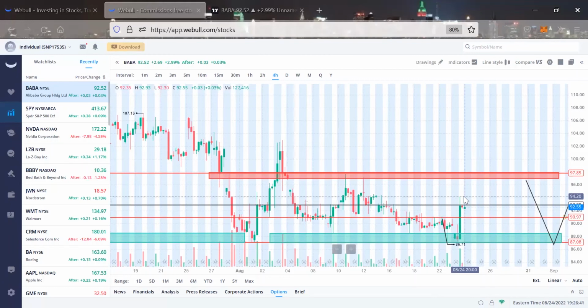Yo, but I'm serious, you guys. This is something called the high probability setup, right? There's a reason why we're called the sniper crew, the sniper group. That's not because it sounds cool. No, guys, I put that there for a reason, because we get the best entry and we get the best exit. One shot, one kill. Every single time we have this one bullet, and it's always going to be a headshot. We always make that one bullet count.